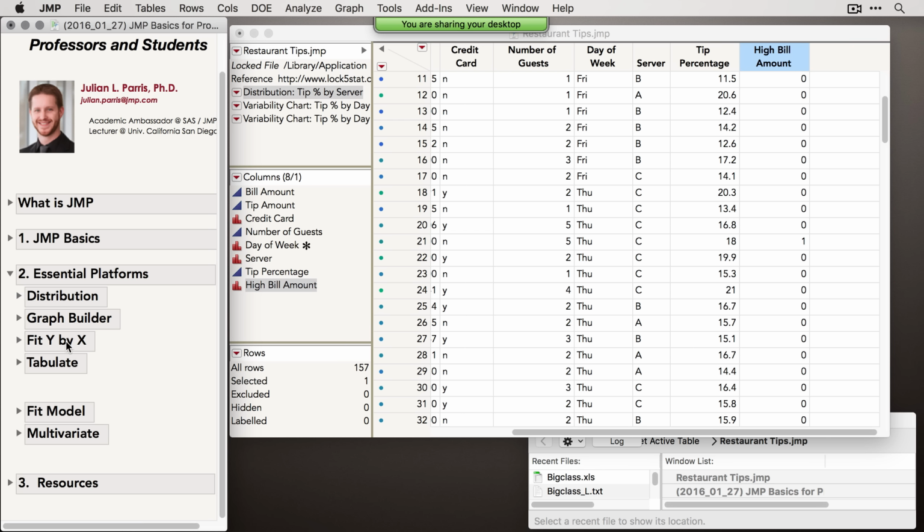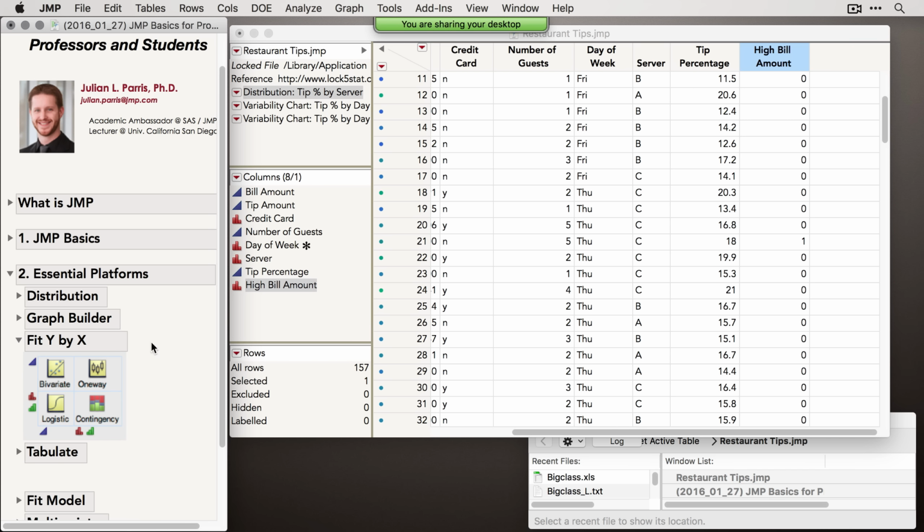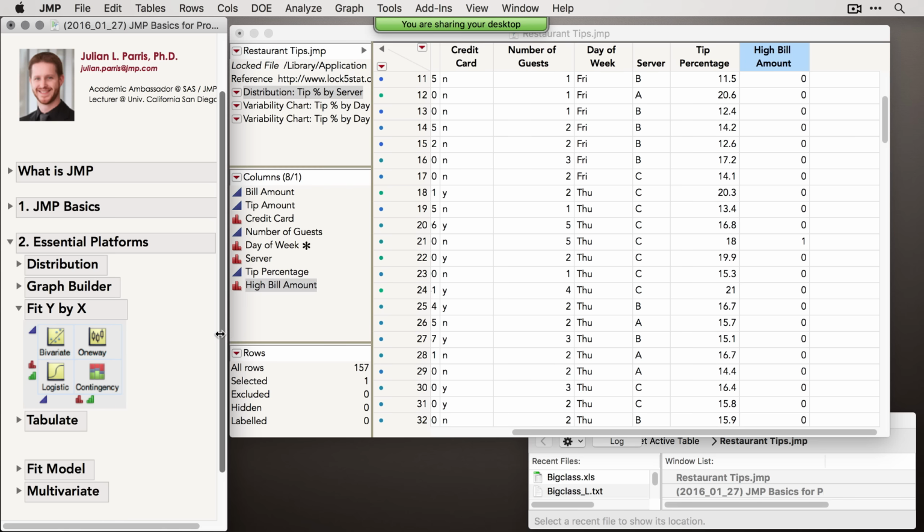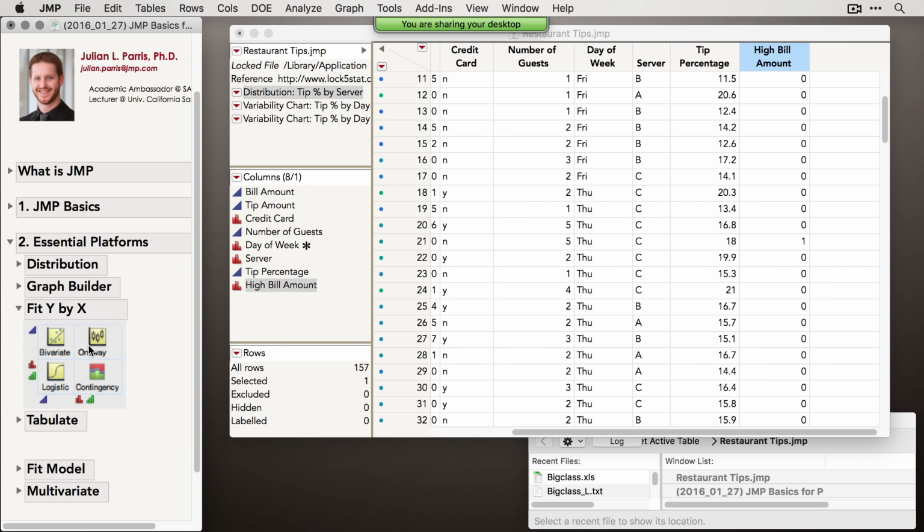But that's only going to start us off in a course. And so the next place to go, and I'm actually going to skip over Graph Builder and we're going to come back to it, really the next step up in complexity is going to be when you start talking about bivariate relationships. And bivariate relationships really come in one of four flavors, and I'll show you where this plot is in just a second. But before we get there, think of this as a little two-way table. And the x-axis here in the x section is what type of modeling type your x variable is. So is it numeric or continuous, or is it categorical, nominal, or ordinal? And what the y variable is. So is it continuous, or is it categorical?